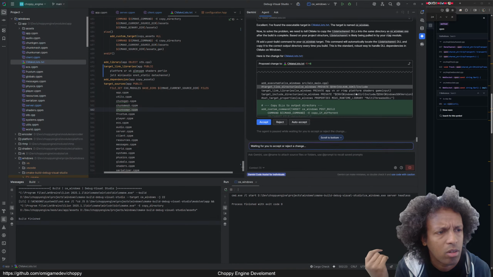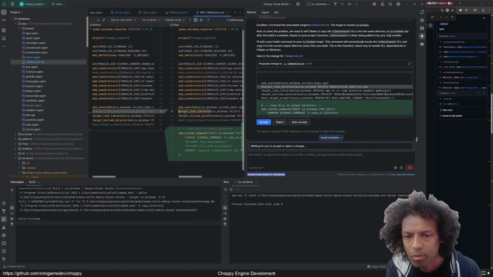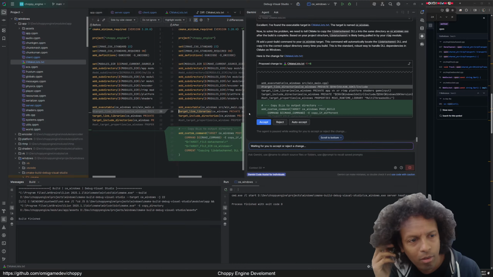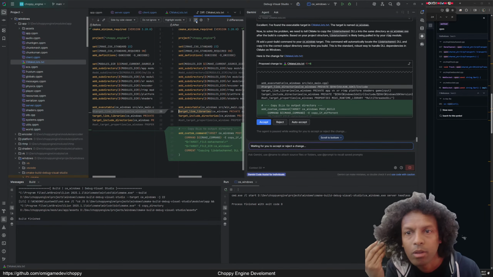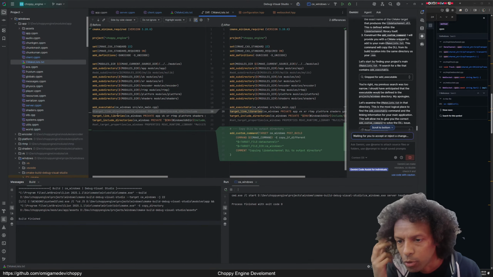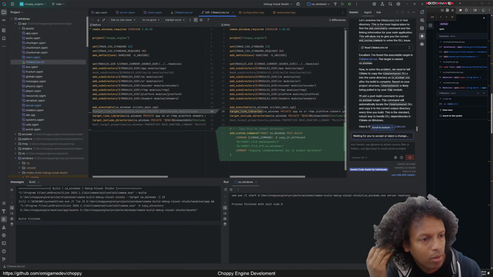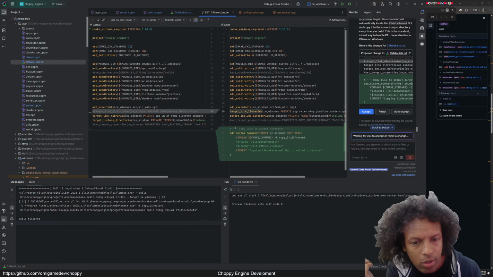Is it? Open diff in the editor. What? Why did you just remove something? So you just decided to remove the commented line. Such a random behavior.